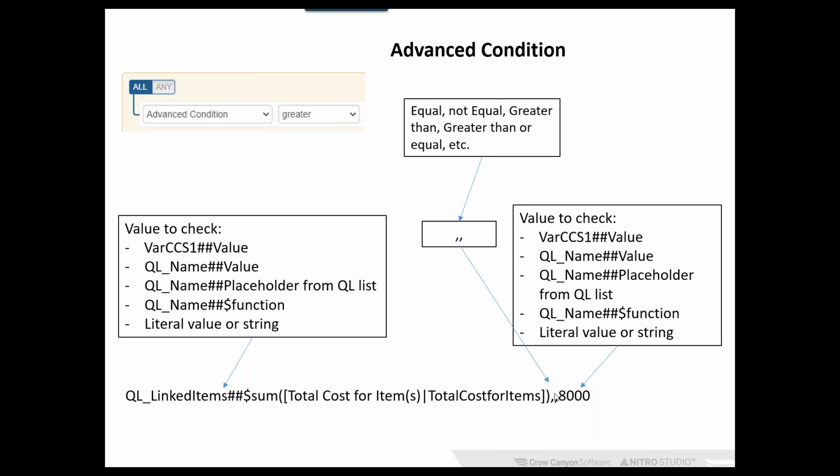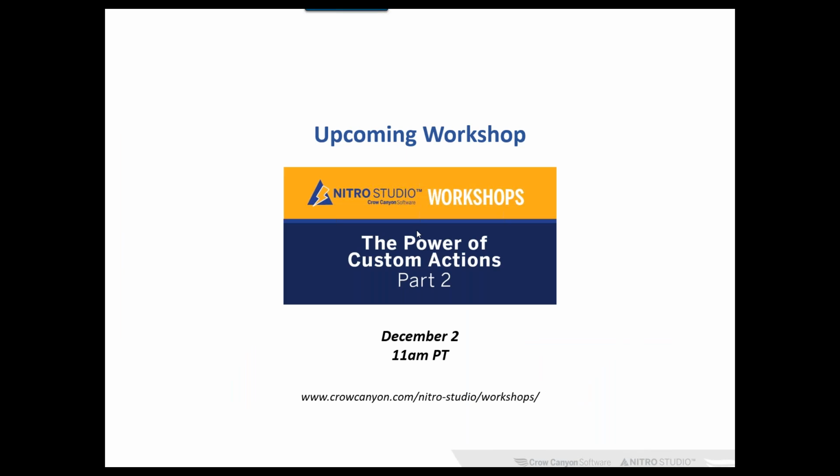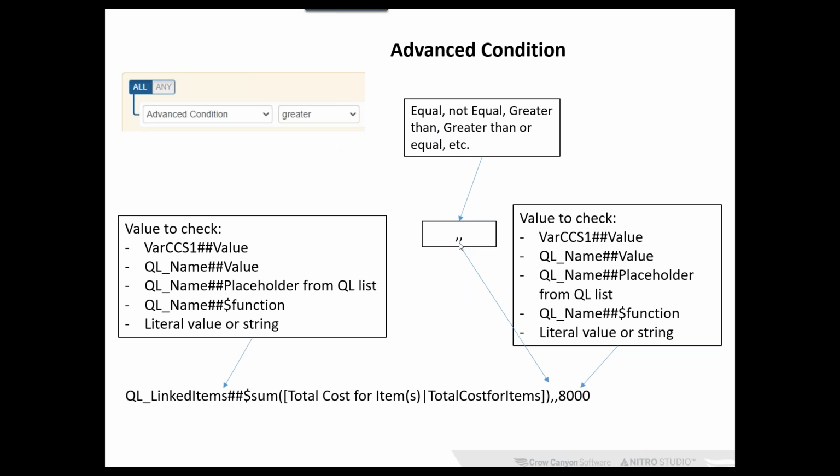I'll show you that. But as far as what you can put as the argument on either side of these, sorry about that, on either side of these commas. It is a comma, it's not like a quotation. The argument can be anything. So you can have a variable, like we were just talking about. You can do a variable value. You can do a query list value, so you're just taking the value of what you've queried.